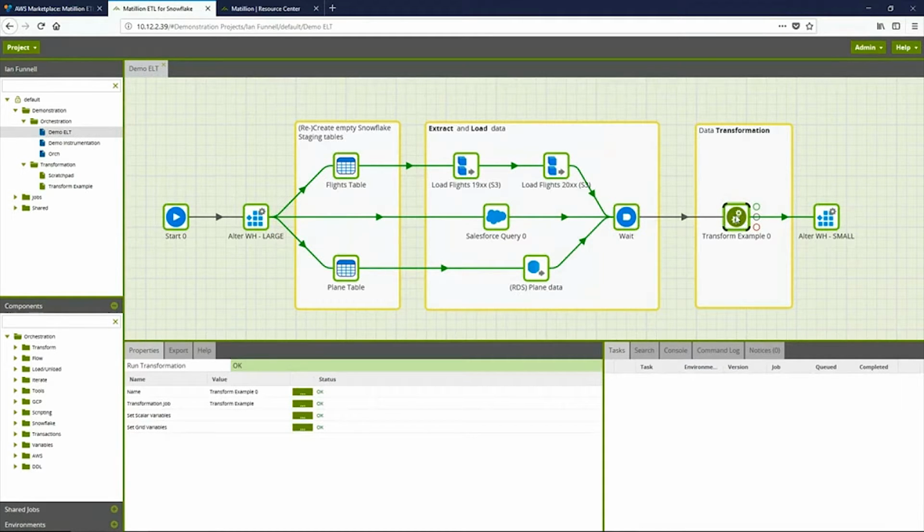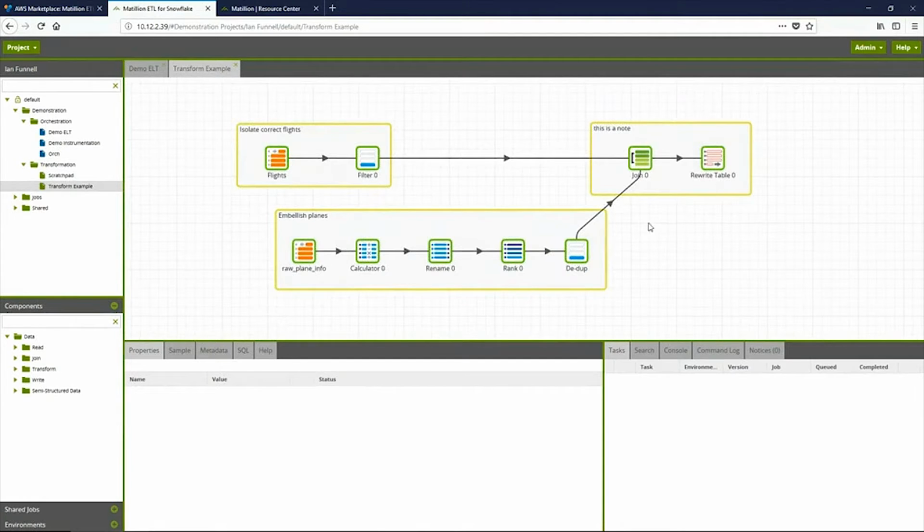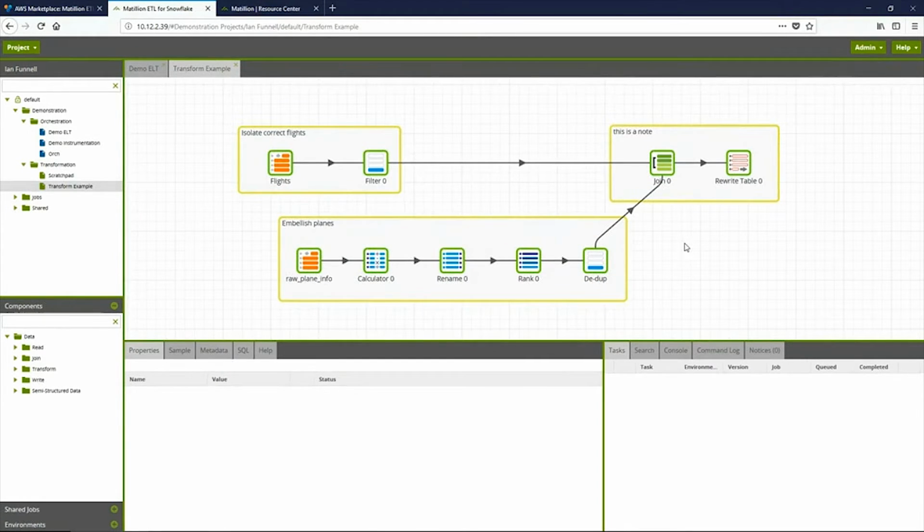Now, I'm going to double click into here and I'll show you what push down ELT really looks like inside Matillion. So again, we have a kind of graph type structure. It looks superficially pretty similar to the job that I had on the screen a moment ago, but as I said earlier, don't be deceived by that. This is doing something really very different.